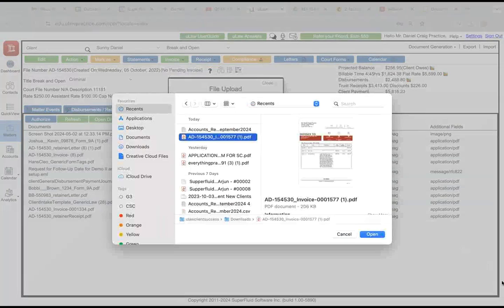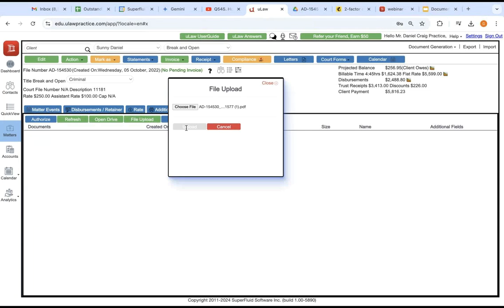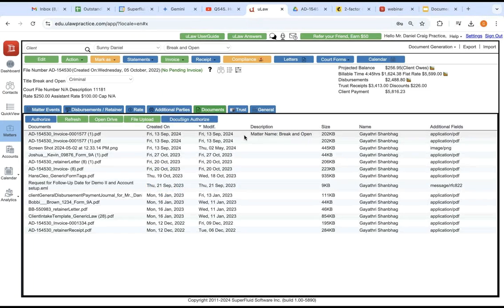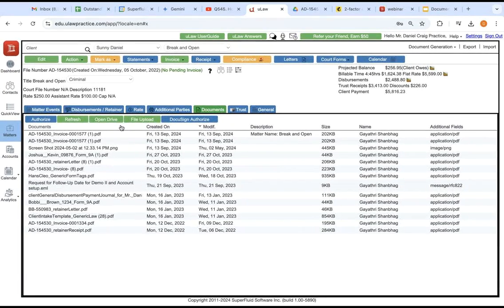Okay, so I just downloaded this, open it, upload it, and you would see over here within no time. So it also comes up with the matter name, the description, and everything else. Right now, what we have updated is the matter name and description. One client would have multiple matters, so it will show you this particular file belongs to this particular matter, and hence you're able to identify which one it belongs to and other things over there.